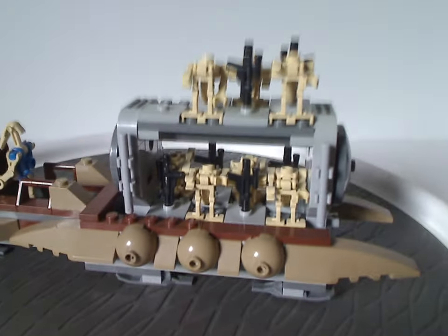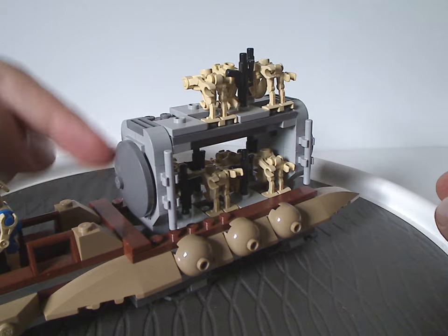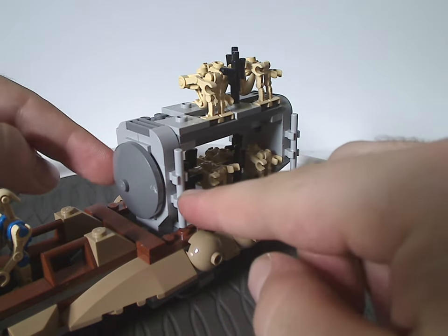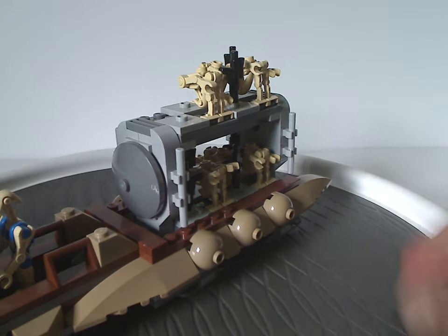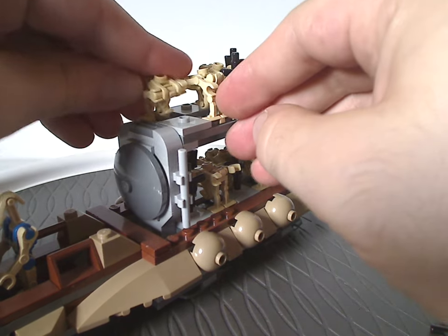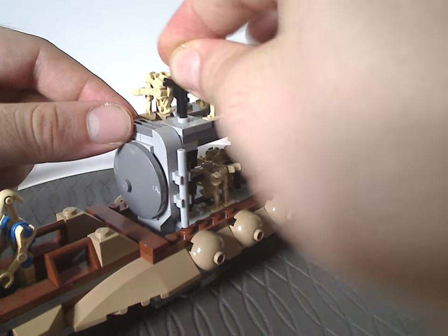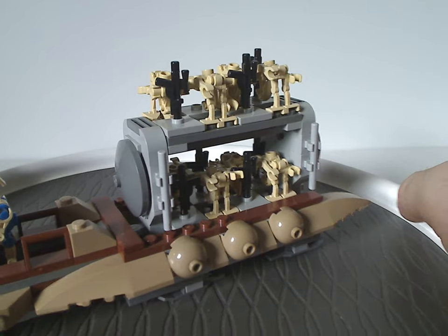As for this upper section, it has a dish piece on the front, and also these curved bits, and a couple of lightsaber bar pieces for that. And as for the battle droids on here, just fold them up and down like that and stick them on the studs, and also a little jumper to put the blaster on to, and then they're ready to get carried on.